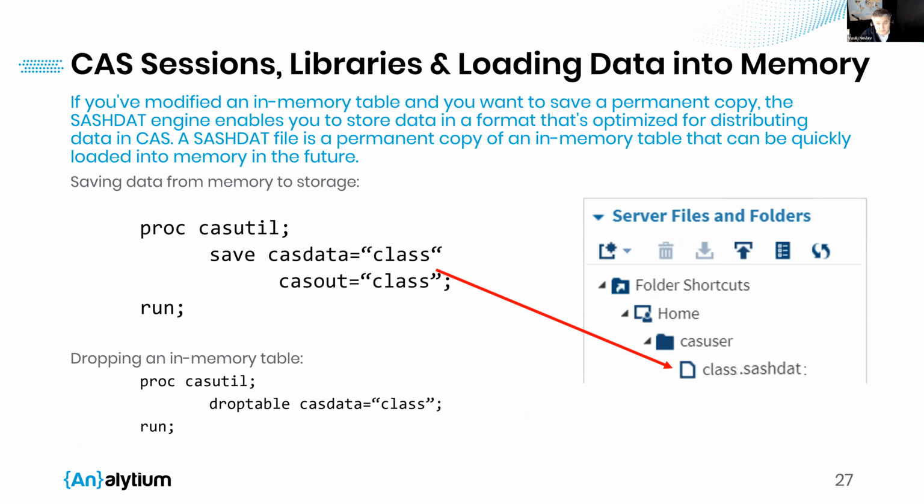Once you have worked with the data, if you remember the loop, you load it into memory, you make the changes, then you need to persist the data. The data is persisted on the disk in a new format called SAS HDAT. It's a completely different format from the SAS 9 one. The most important difference is that this data set is already memory mapped. So it persists data in a format that's very similar to how it's saved in memory. Why is that important? Once you have your data in a SAS HDAT format, reloading it back into CAS is much, much faster because it doesn't need to do additional compute to map it to memory.